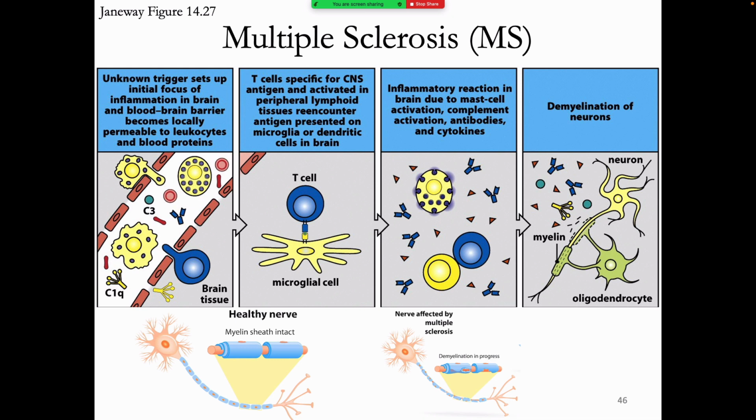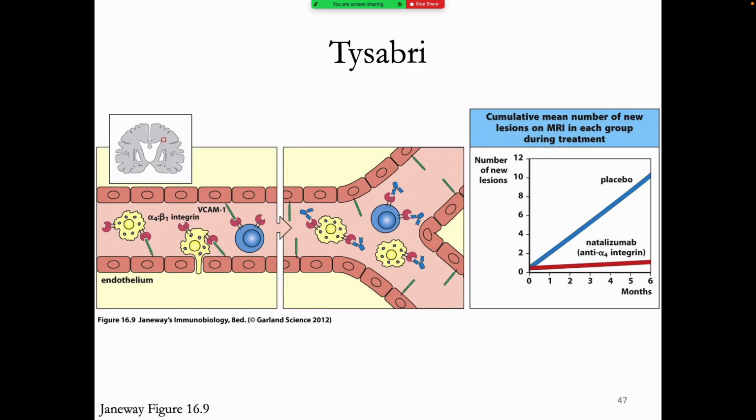So what we're going to do is treat people with an antibody. And that antibody is going to bind to some of the integrins on T cells so that those T cells can't go to the brain anymore. So we got this problem: T cells were going to the brain and destroying things. The idea is, well, T cells aren't supposed to go to the brain. If we just block the integrins, then we fix immune privilege.